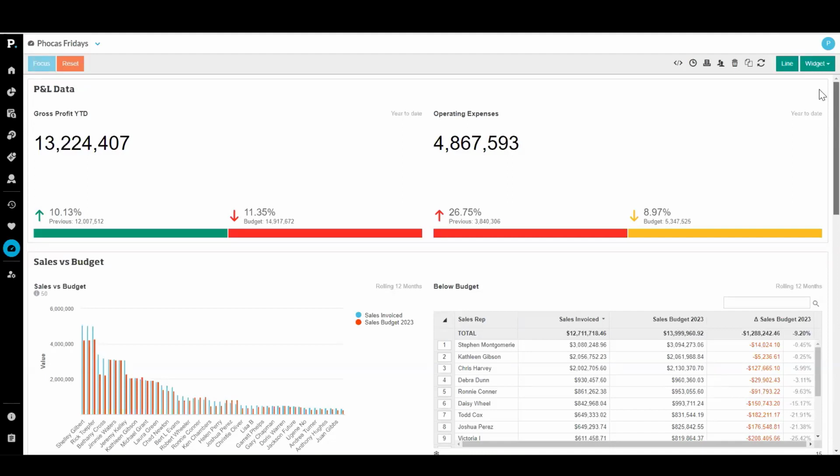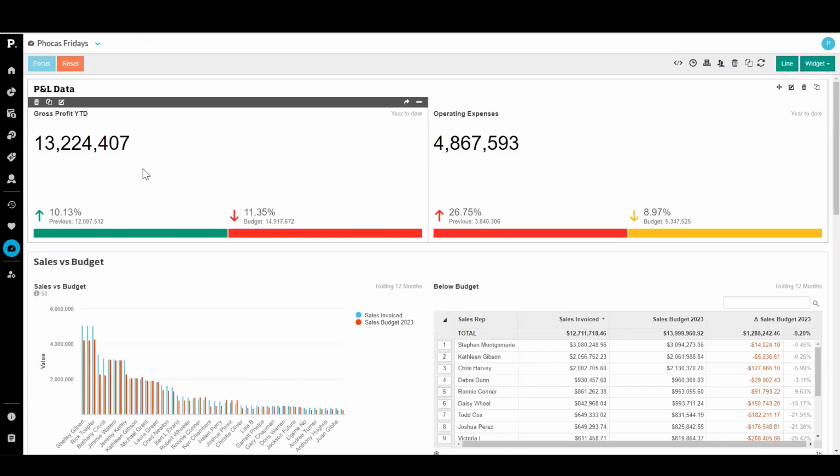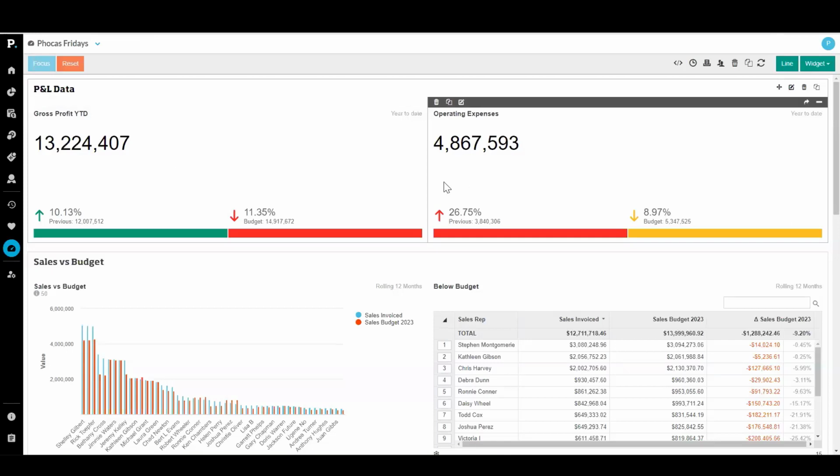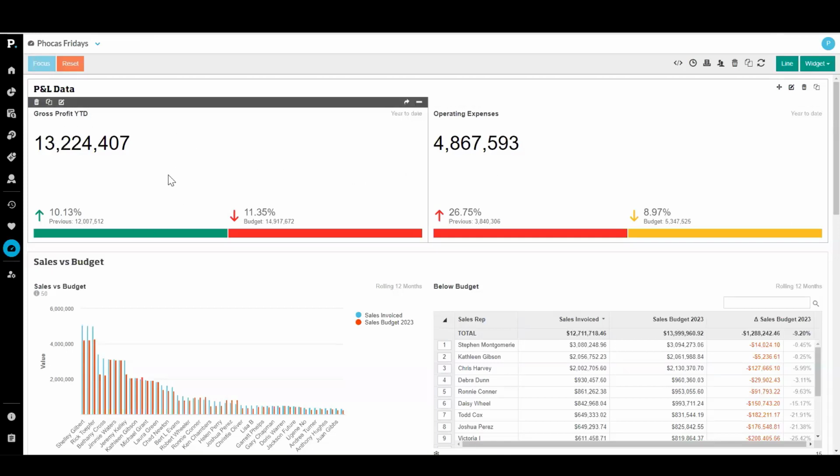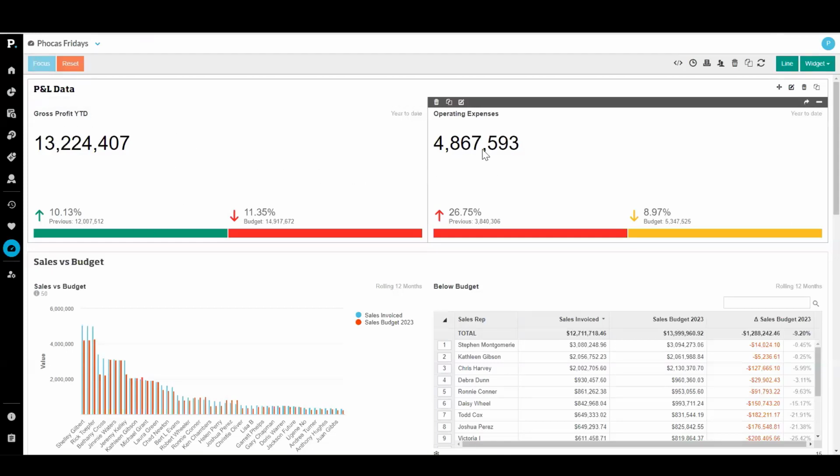So what I've done first is I've put the financial statements module demo or P&L examples up here. So for this one, it's the gross profit year to date. And then we have operating expenses next to it, just to show you what you could have it look like. Again, it might not make sense to put all these things together, but the functionality would be the same no matter what you'd like to add into one place.